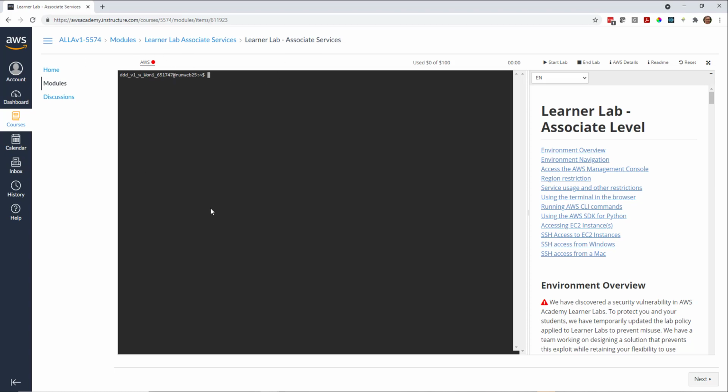So everything is done through a long-running lab. The lab will by default run for up to 4 hours. You can extend it just by accessing and hitting the start lab button a second time before it times out. But once it times out, it'll shut down all the services, which will also conserve your budget, which we'll talk about now. So every student has access to a budget of $100 within the AWS Academy environment.